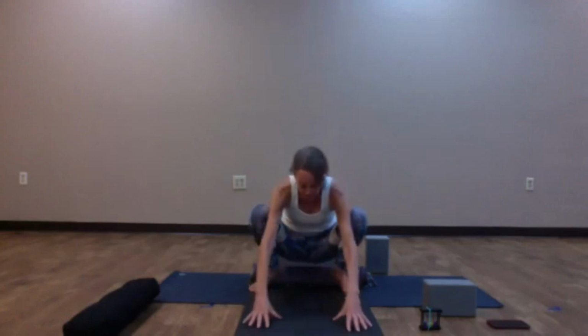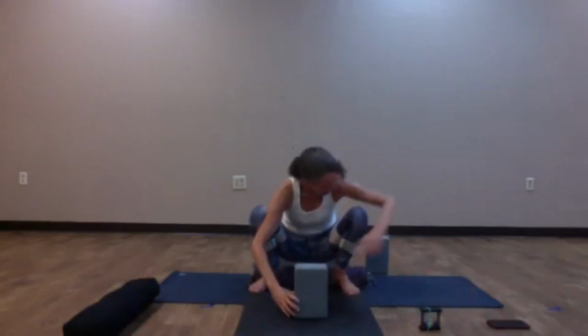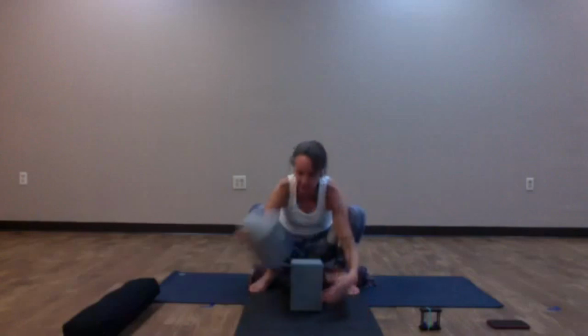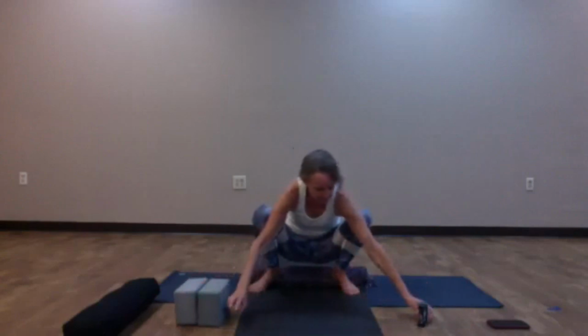So the hands can come down. You could have the hands at heart center. You could sit on a block, or again, you can build a block support for the forehead here. Just breathe into your first set of crouching tiger.